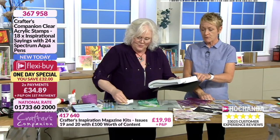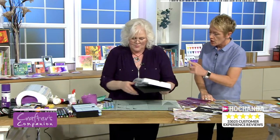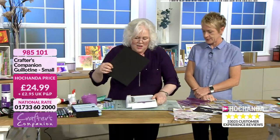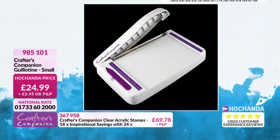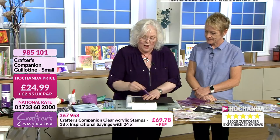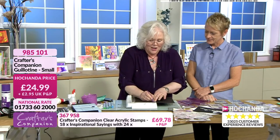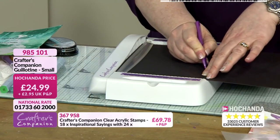I love that. Right, now we've got a guillotine for you. It is available on the show, so you might want to take note of this. Why do we love this guillotine? It's portable, lightweight, but this is a bit I love about it. It's got a scoring tool which lives in the handle. So I've got a piece of A4 card, and it's a score as well.